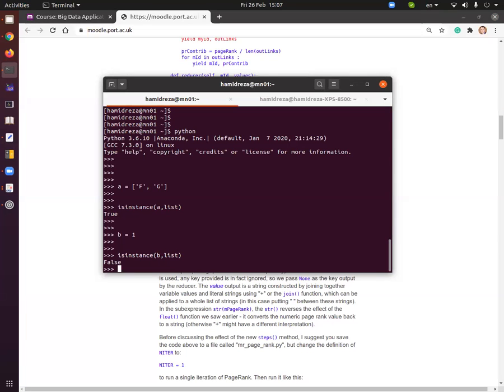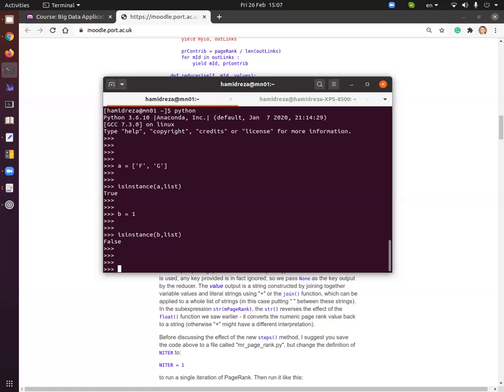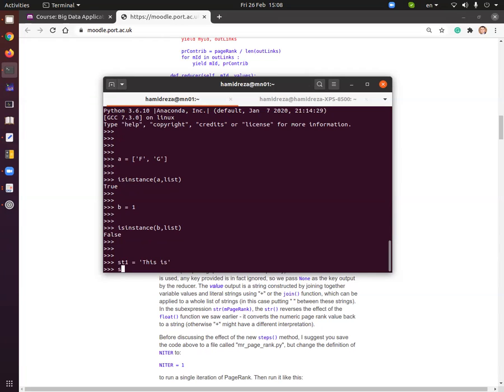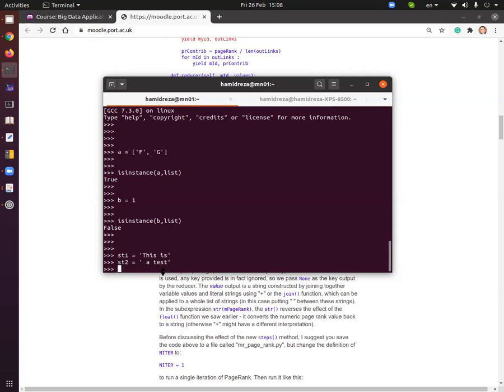For instance, if I have one string, st1 equal to "this is", and I have another string 2 equal to " a test".